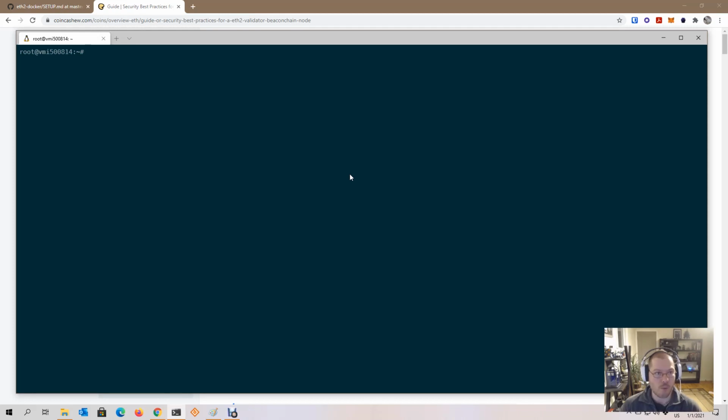Okay, so I am logged into a fresh VPS here, and as you can see, I'm logged in as root, and I was able to do this through SSH. That's rather atrocious. In addition, the VPS provider emailed me the password in clear text, so I kind of need to reset my root password for starters.